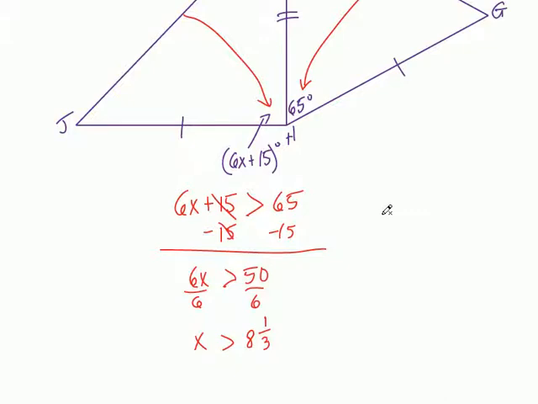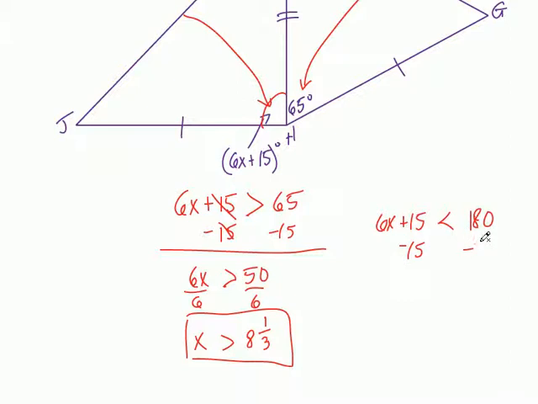So we're going to say this, that 6x plus 15, now that can't be a straight line. It's not a straight line. You wouldn't have an angle out of it. It has to be less than 180 degrees. Maybe I'll explain this a little bit tomorrow. All right, so I have two things. This is part of it, and this is the other part of it. So it has to be less than 180 degrees. Would you agree that this angle right here can't be any bigger than 180 degrees? Because 180 degrees would be a straight line, wouldn't it? So these two don't even make a straight line, so it has to be less than 180 degrees.